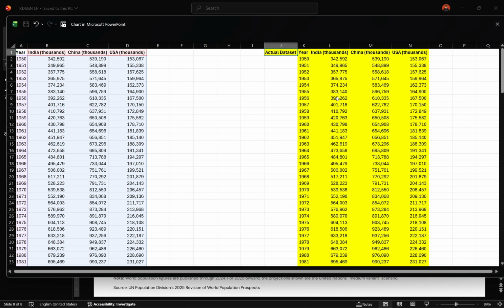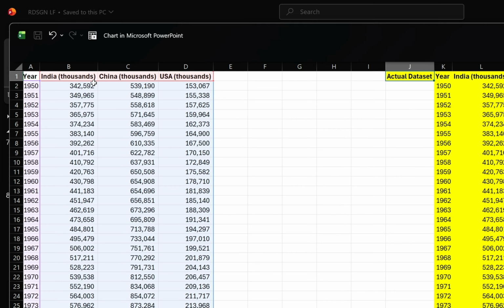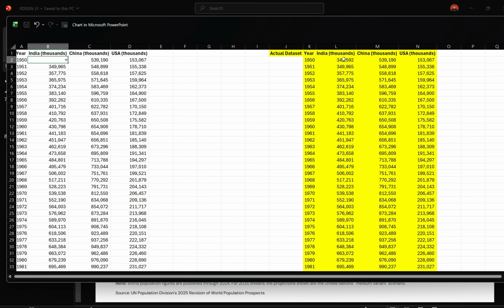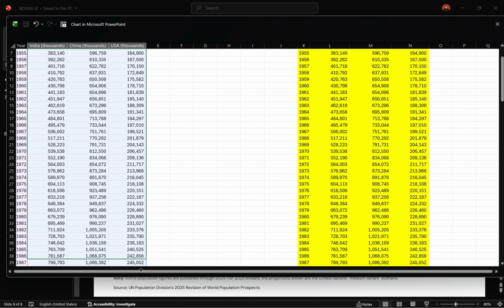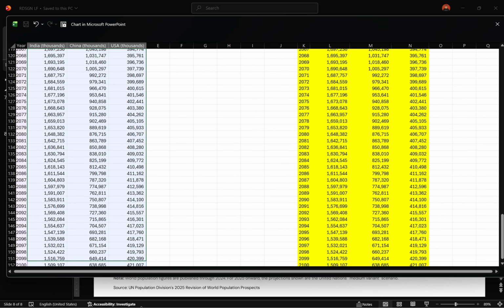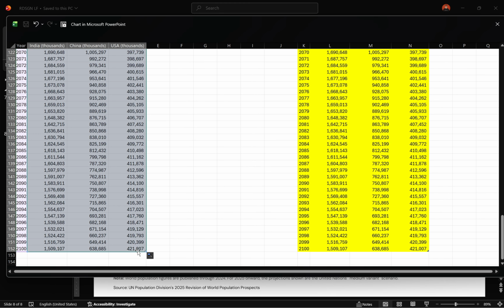It also allows me to reuse the final visual as a chart template for future similar datasets. With that done, let's begin editing the data. So, select this cell and reference the value from the actual dataset table. After that, copy the formula to all legend entries and then ensure that the same formula is copied across all years in the dataset. With the formula applied, let's refine these values for clarity.